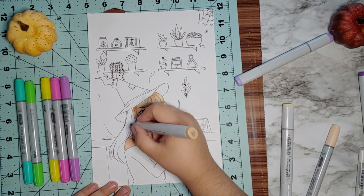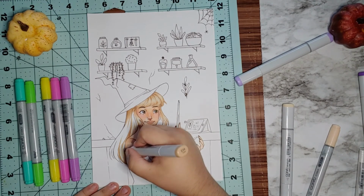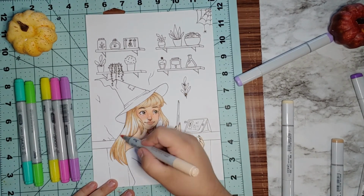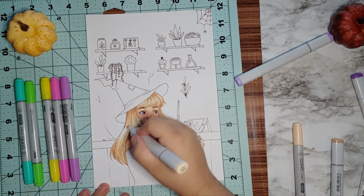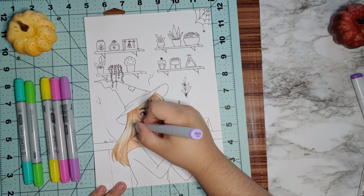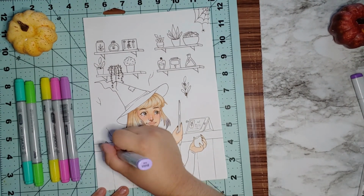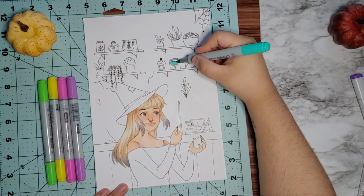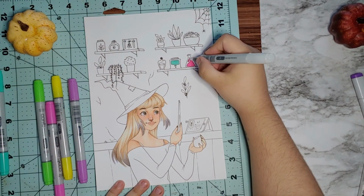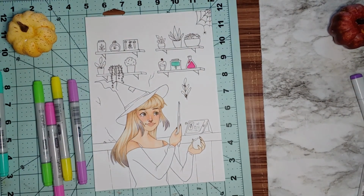But if I didn't use them opaquely, I don't know, that's a weird way, but y'all know what I mean. If I didn't fill it in like you would if you were doing a portrait, for example, like how you'd use Prismacolors, it would look like I just scribbled them on there. So instead, I just tried to leave it white. I did initially think about doing it in a dark purple watercolor, but because I knew I was going to be using watercolor for some of the glow effects for the plants and some of the potions on the shelving, I decided to just go with a white background.